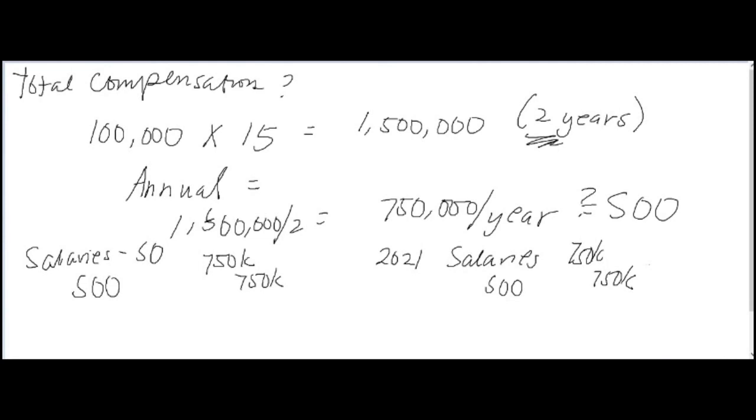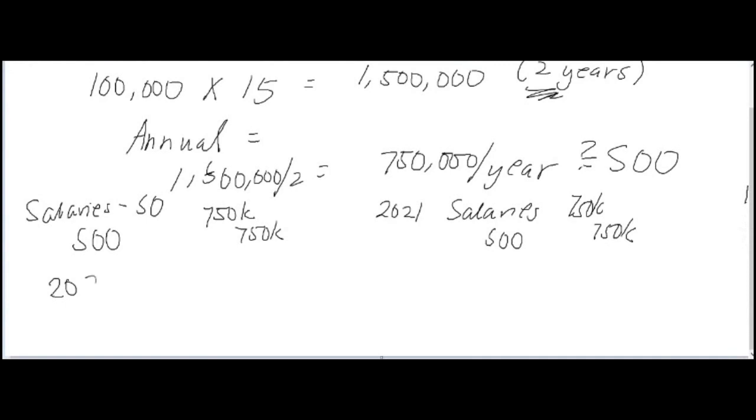Remember that cash is measured at exercise price, sorry, not fair value. That's 60 pesos, the exercise price. Your SOO is at fair value. The whole 1.5 million or just 750K? The whole amount, because they already rendered the 2 years. So the whole 1.5 million, you record as SOO. This one is 6 million, this one is 1.5 million. And the OS, of course, is at par.